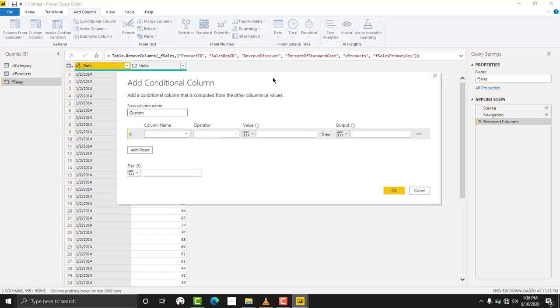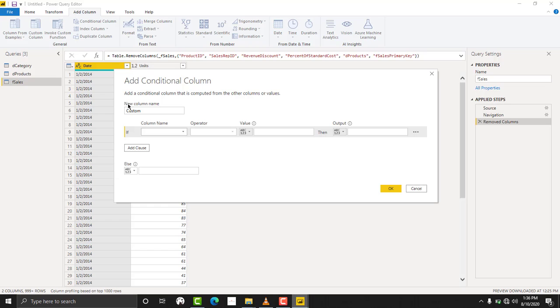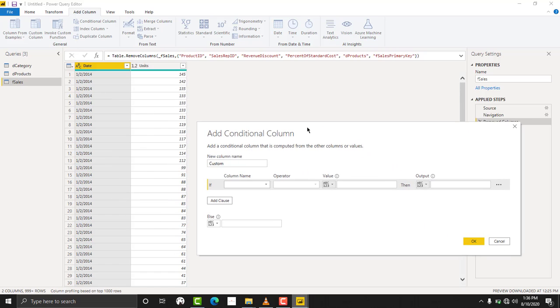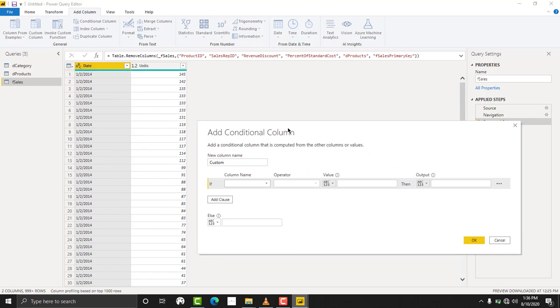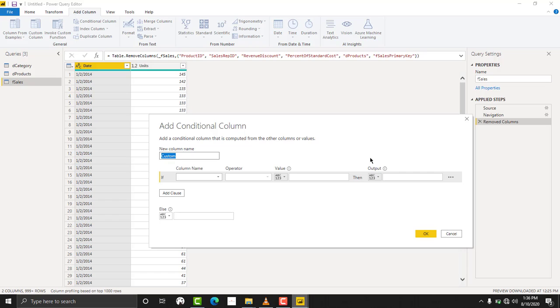When it's loading, you are going to see something like this. The first thing you are going to see over here is the text box, and the text box is asking you for the new column name. You are already aware that we are in add column, so whatever operation we run over here is going to add another column. This section is asking you to give the column a name. You can name it anyhow you want. Say let me call this average, just anything.